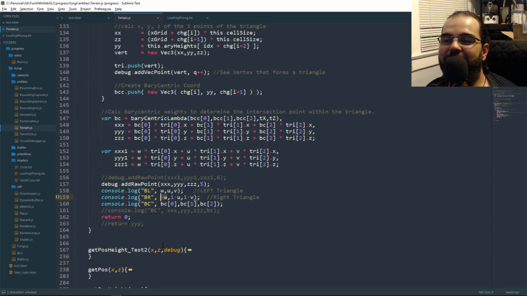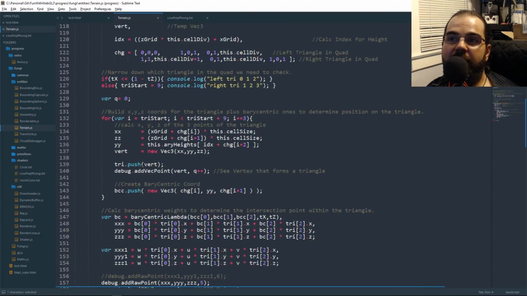I just said it a while ago, negative and positive. It's the opposite sign. U and V are just reciprocals of it, so it's 1 minus. I get the opposite end of it, and there you go. So even though I have an if condition, like I said, I already know which triangle I'm working on. At this point, by using this relationship, I know which triangle I'm playing with.